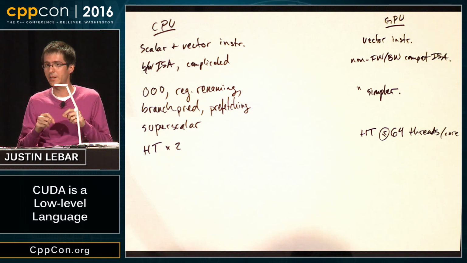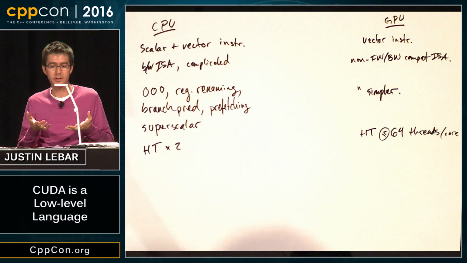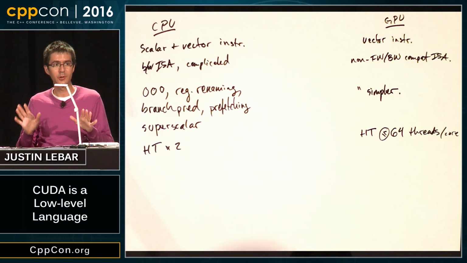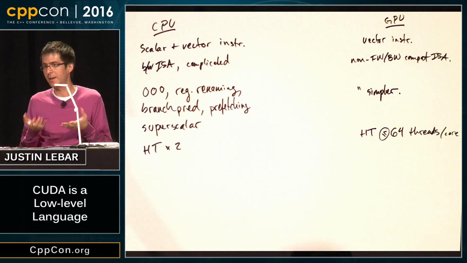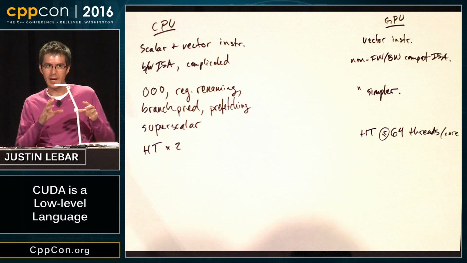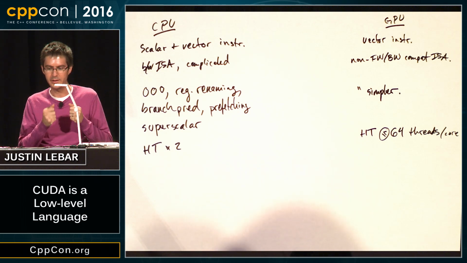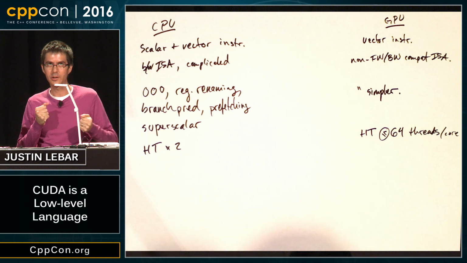So the amount of cache available per thread is much smaller. And that means that if I choose to go to the stack, I can do it, it's going to work, but I'm probably going to memory every time I push and pop. And that's going to be pretty expensive. So on the CPU, we're happy with our quote unquote 16 registers because we can just push and pop on the stack and that's not a big deal. On the GPU, we're much more concerned about going to the stack. So we have a trade-off that's presented to us by the hardware.